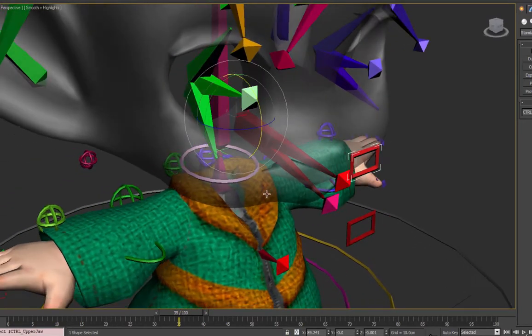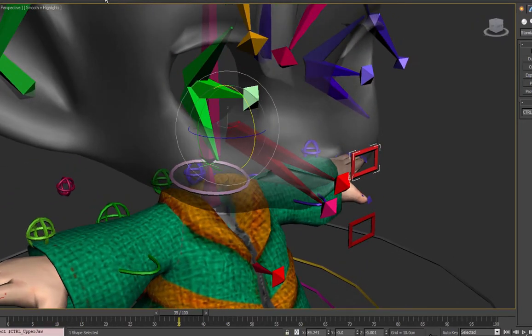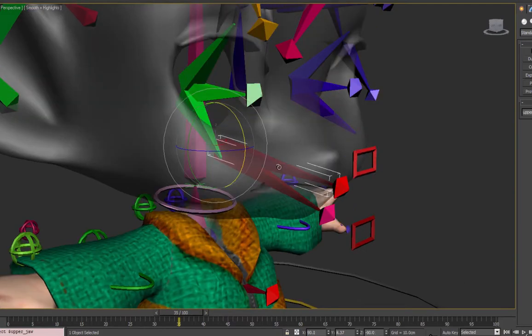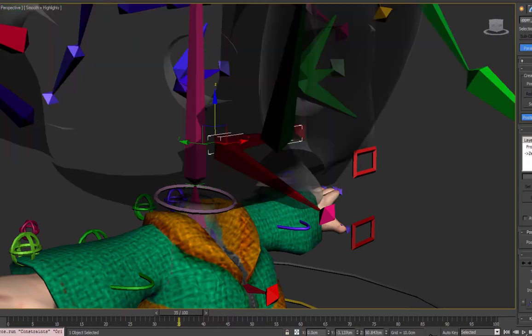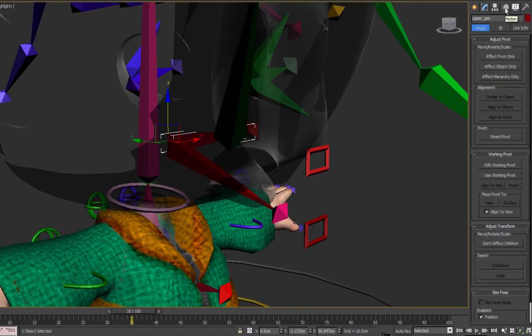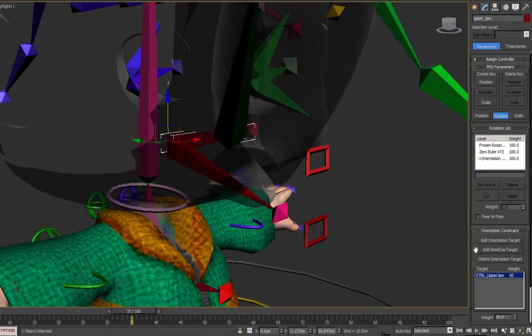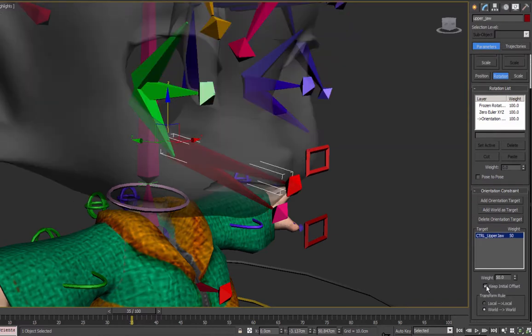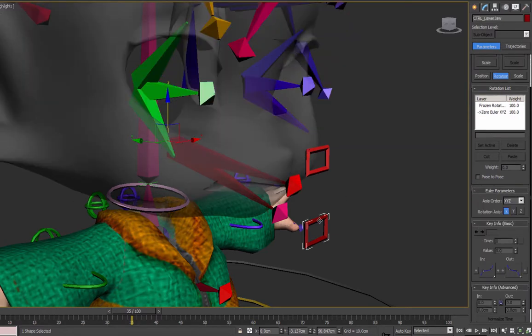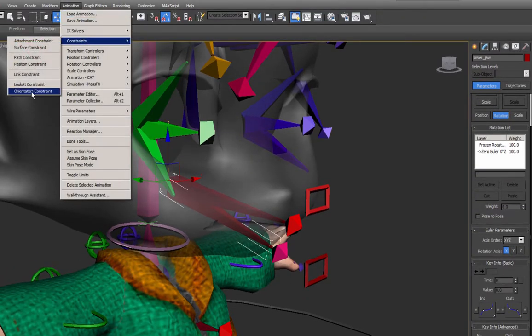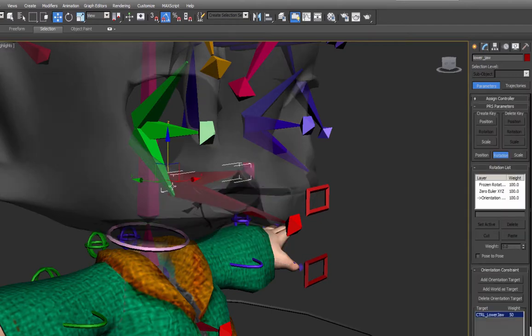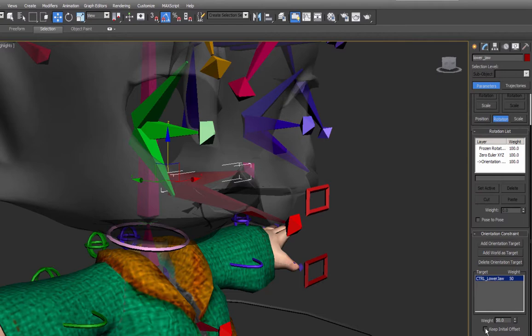The other thing we can do is use, like we did before, the keep initial offset. So I'm just going to grab the upper jaw and use an orientation constraint and pick the control upper jaw. So everything's going to be messed up initially because it has a different orientation for the pivot. Let's go over to the motion tab, go down to the orientation constraint under rotation and click keep initial offset, and that'll fix that problem. And then for the lower jaw, we'll grab the bone for the lower jaw. Again, use animation constraint, orientation constraint, grab the lower jaw. And the reason this works is the pivot is here again. And make sure to click on keep initial offset.